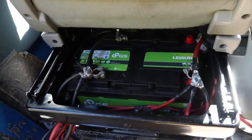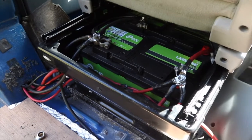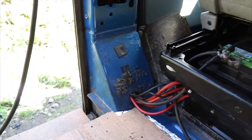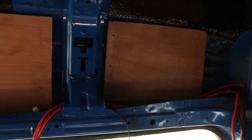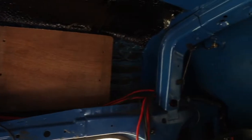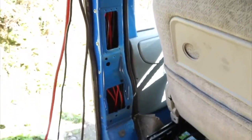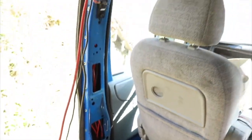None of this is in its final position, as I don't want to do that just yet, cable ties and all that, as there's plenty to be done before we can put everything in its final place. But this is the general idea of everything fed through. And then the fuses will go on this board and then be fed onto the control panels along here and then throughout the van. Just wanted to give you a little insight, to see if you can see the layout and whatnot. So let's get stuck back in and take it from here.